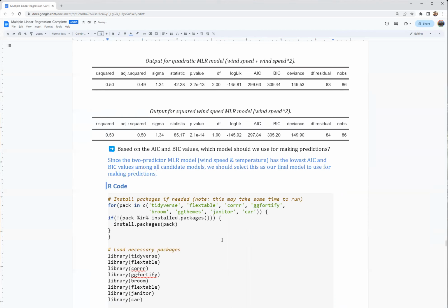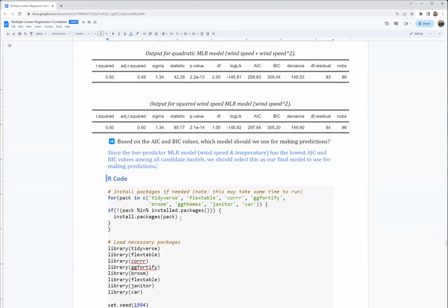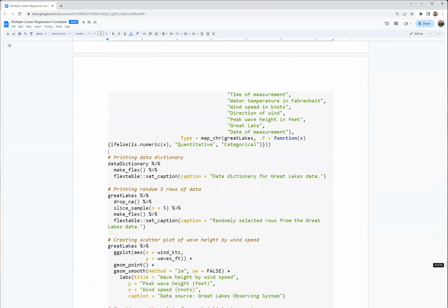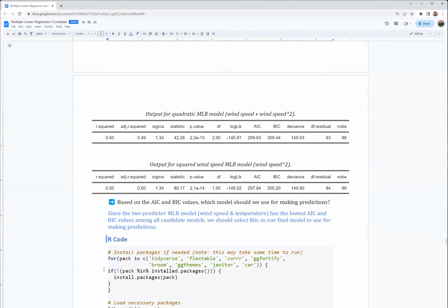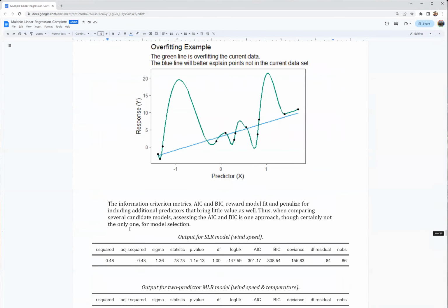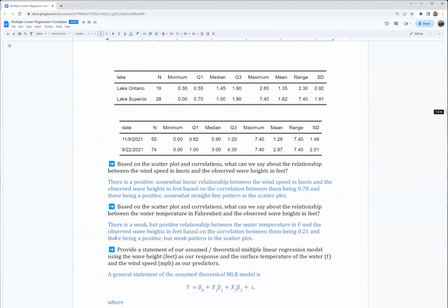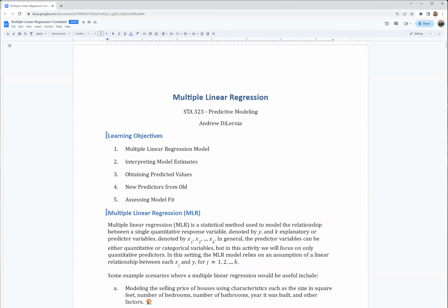So it's a nice decision rule. Look at the AIC and BIC. These are very widely used. And what's nice about AIC and BIC is that you can use them to compare across many models. We'll get to use them later on for other types of models as well. Just like usual, the R code to produce all the plots and statistics that we did in this activity is appended at the bottom of the activity. And that's it. That was an introduction to multiple linear regression.